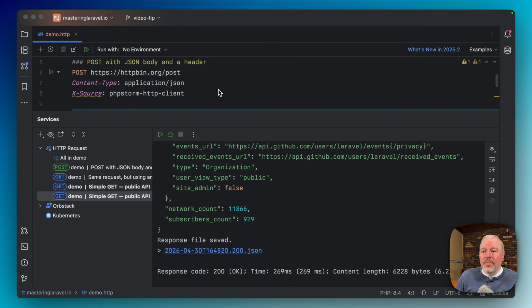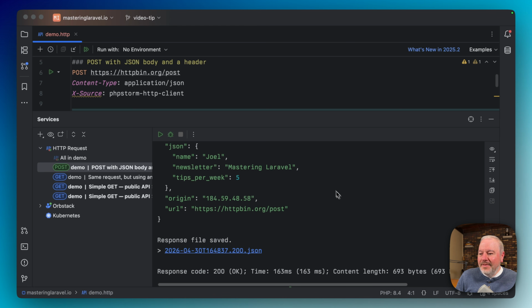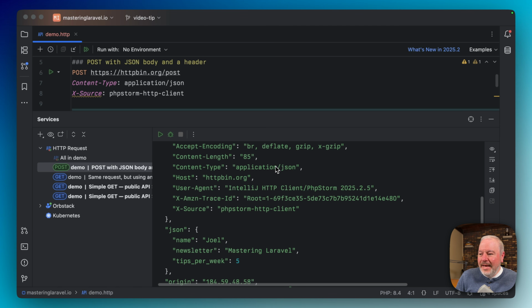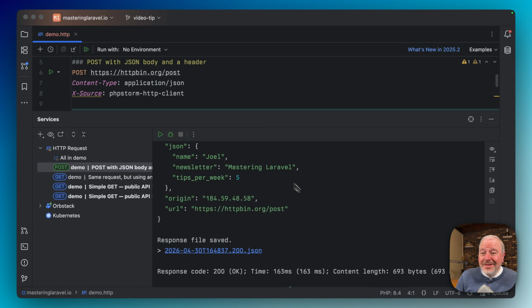Let's do it now with a POST. So this I'm going to just post to postbin, I guess, is HTTPBin now. And same thing. It echoes back my incoming payload. It gives me a bunch of headers that came in. All of this is super simple. Now, maybe if you're using some super advanced features in a tool like Postman or whatever, it's not going to do everything. But for me, it does all of what I need.